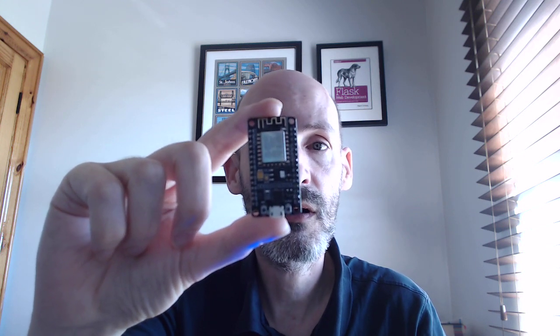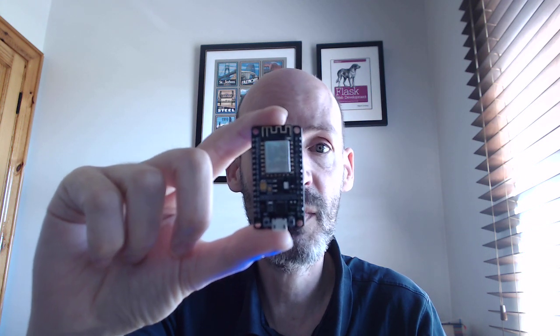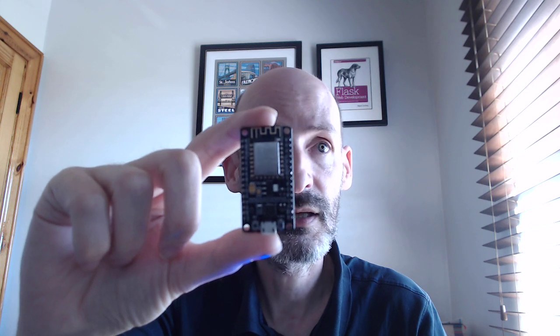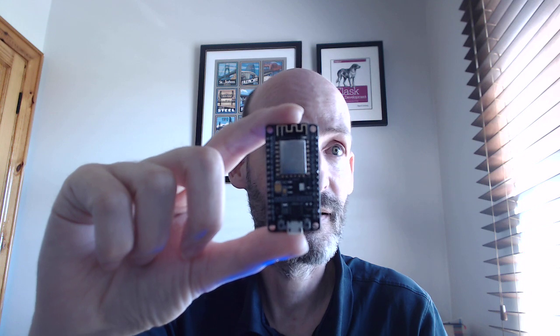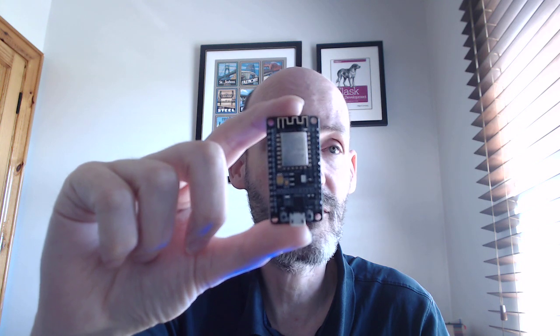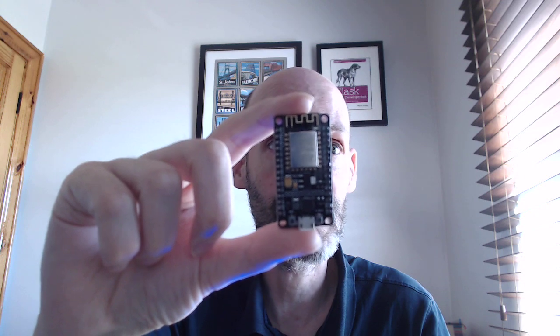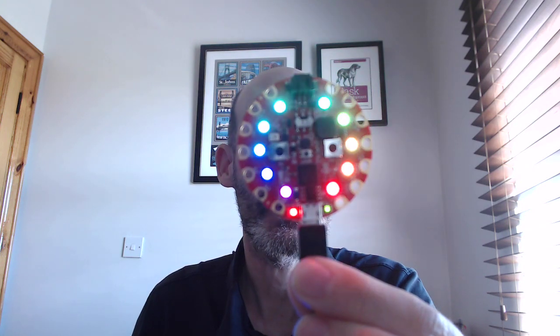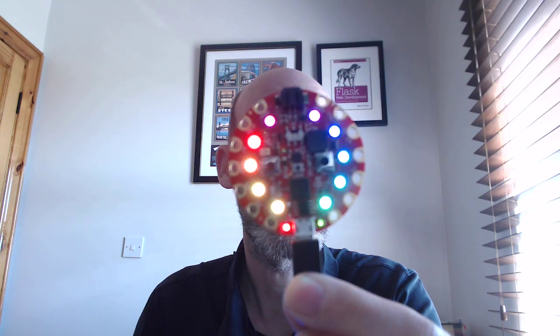In terms of price, the ESP8266 board costs about four US dollars. So this is very inexpensive. I actually have a bunch of them. I have a couple currently in use in my house to control my heating. A few more, because these are so inexpensive that it's great to have one or two at hand in case an idea comes up and I can code it right away. Anyway, this one is 25 US dollars — so more expensive and a completely different purpose.